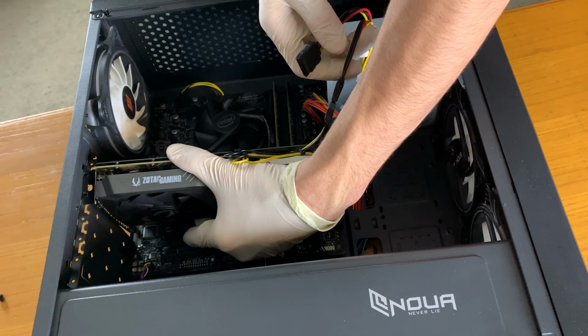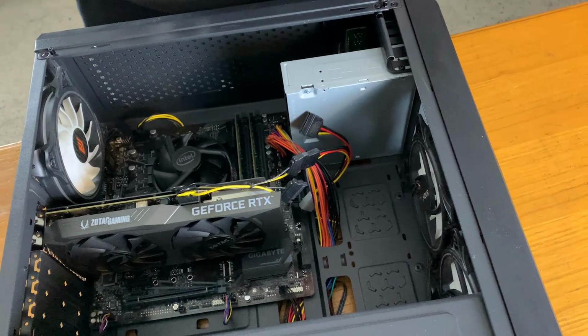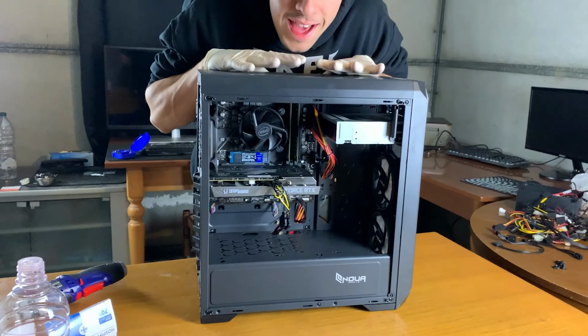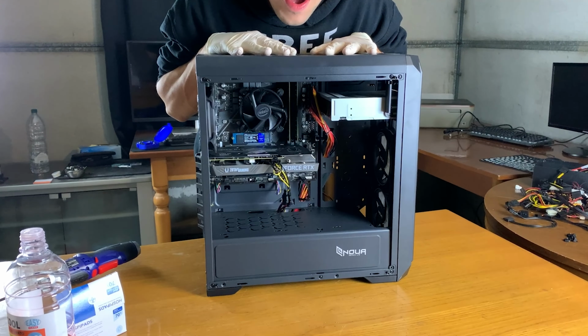So let's actually slot it in. There we go. Okay, so the PC is finally finished. Let's boot it up, let's see if it boots into Windows, and let's optimize it, tune it, and test it.